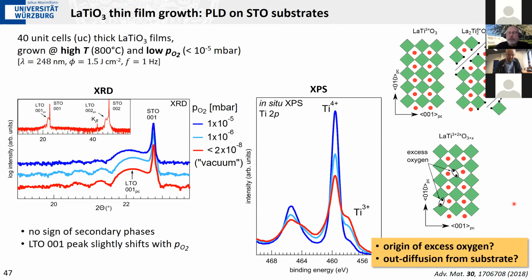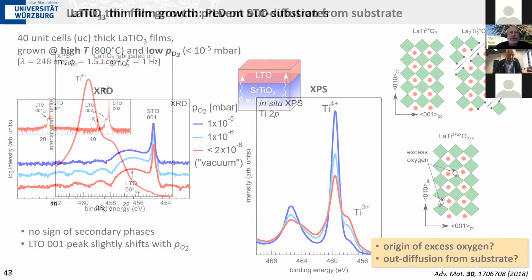Here, it's very likely, or very obvious, that this might be related to strontium titanate itself. We have seen before that strontium titanate likes to get rid of this oxygen. LaTiO is a material that likes to suck extra oxygen. So you combine two materials, which then collaborate in the way that oxygen will be transferred from STO to LaTiO. So maybe STO is not the best possible substrate for growing LaTiO on top of it.